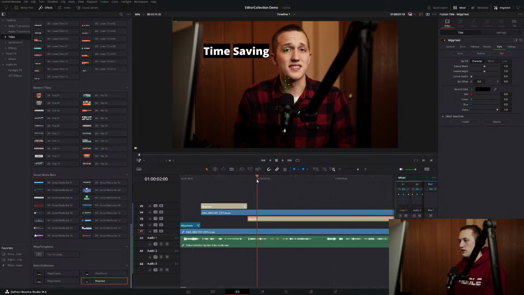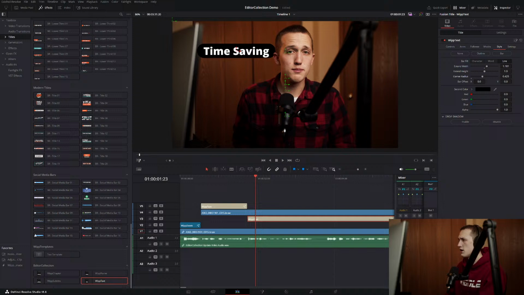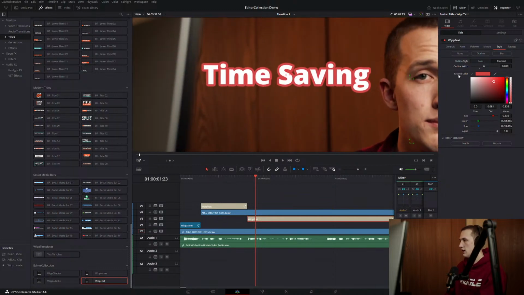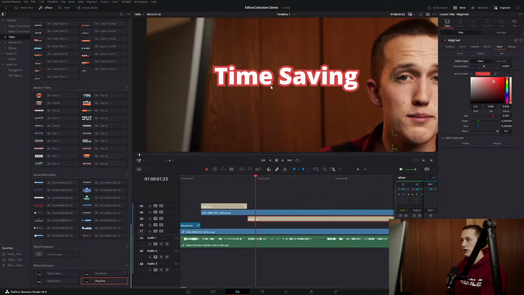All right, but anyways, yeah, so we can add the bar. You can change this to word or line, so that way it fills the entire thing. Change the color, the corner radius, all that fun stuff. I'm gonna set this back to outline and just give it kind of a red outline. Maybe bring the width up a little bit. And we can also set the outline style to point or rounded. I usually like doing point.